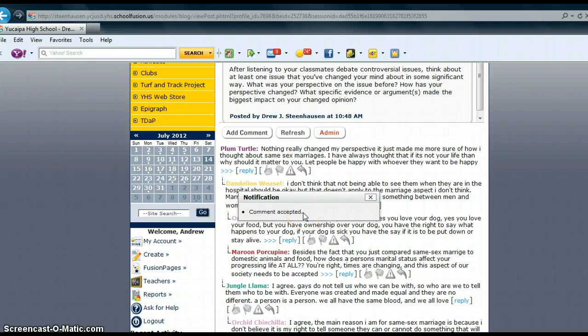Now, early in the course, this notification will say Comment has been submitted for approval. There are a certain number of times I need to approve your post to make sure that it's not vulgar or bullying or harassing anybody, common sense stuff. I must approve those. After a certain number of approvals, then you will see a notification that says Comment Accepted.